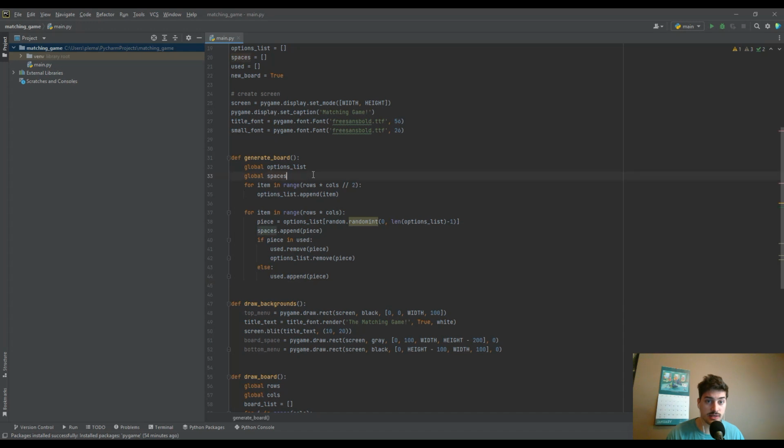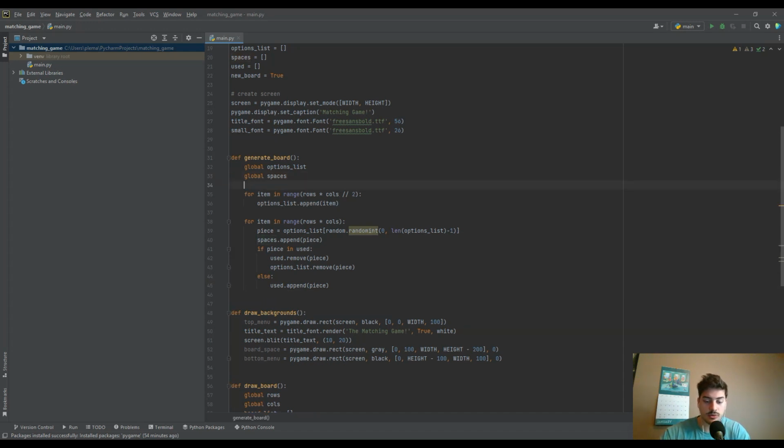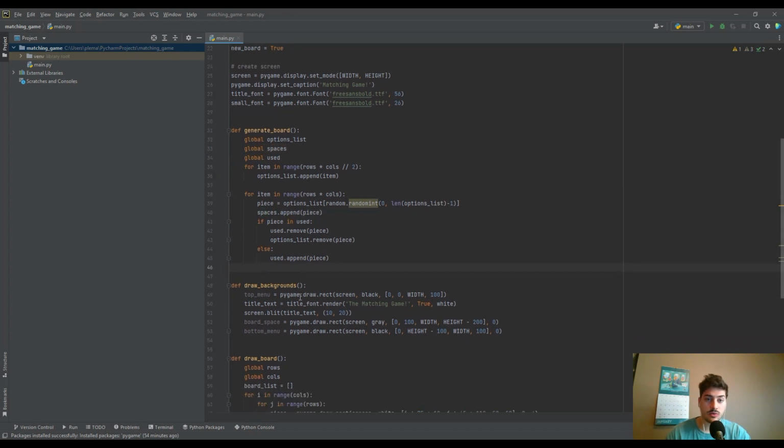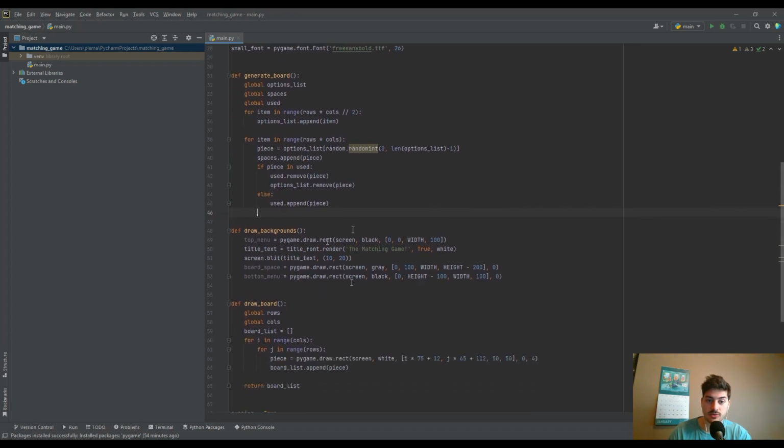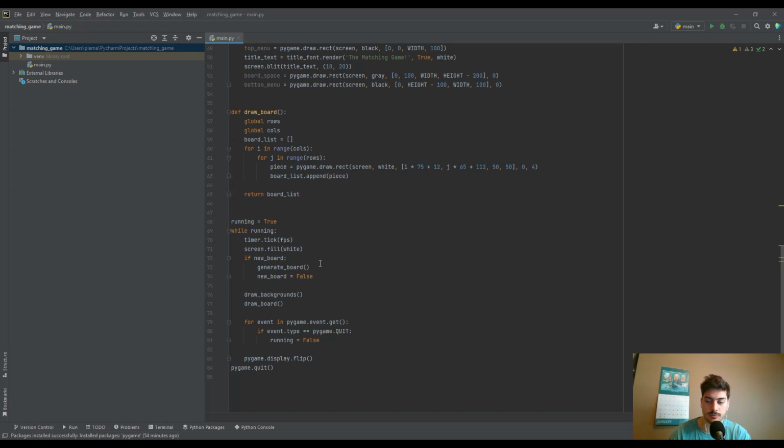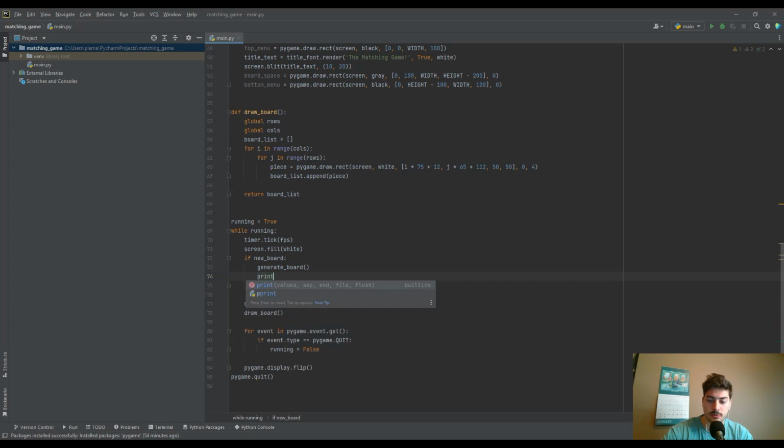I know we put a lot of stuff in here. Let's make sure that we call all of our lists globals. Oop, I already called spaces, options list, call used, and I think that's all the lists in here. Piece spaces.append. Yep. Okay, so this is great, and at the end of it, it should give us a list of all the values. And just to make sure it's working, because we're not quite ready to draw every piece on there, once generate board finishes, I'm going to print out spaces so we can verify that what we just did works.